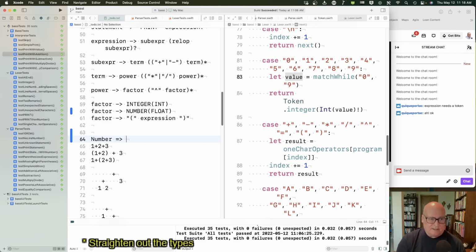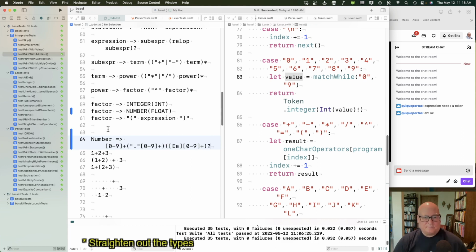I'll say goes to, but it's 0 through 9 plus, you got to have that. Then you can have an optional dot, and then more digits. You got to have at least one, I think, in basic. Okay. And then you may have an exponent, which is E or E, followed by good old 0 to 9 plus, and this is optional.